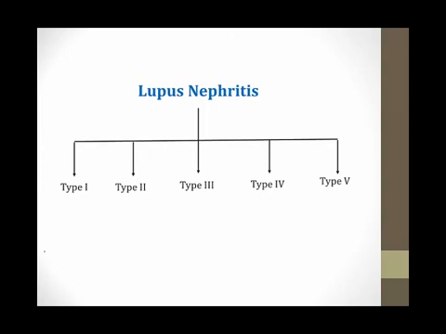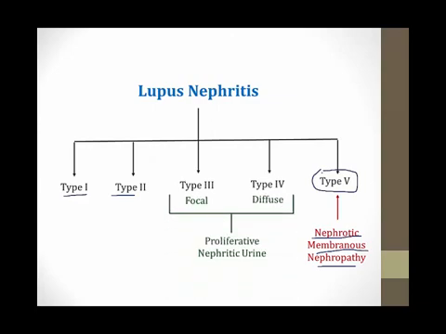There are 5 subtypes of lupus nephritis. Type 1 and type 2 are mild forms of the disorder. Type 3, 4, and 5 are the more serious forms of lupus nephritis. Now, type 5 lupus nephritis is unique in that it leads to the nephrotic syndrome. I actually talk about this in the video on nephrotic syndrome. I talk about how membranous nephropathy is a cause of the nephrotic syndrome, and it can occur in patients with lupus. When it does, that's called type 5 lupus nephritis.